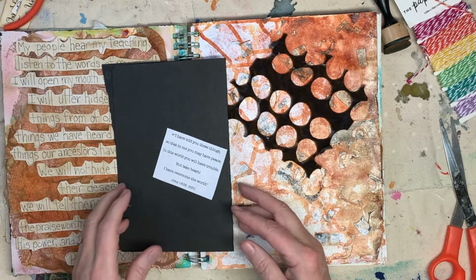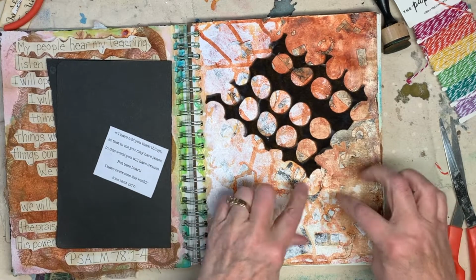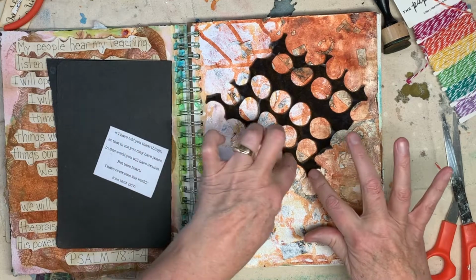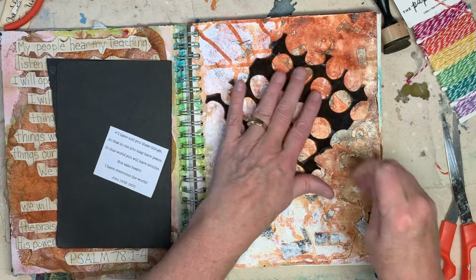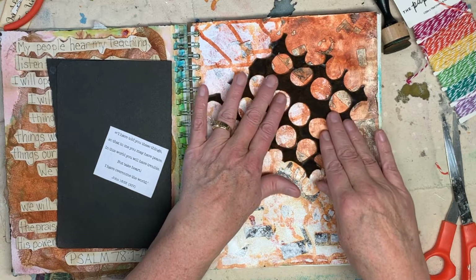Okay, I spared you the anguish of watching me use my Fabri-Tac. I had to end up refilling my bottle and so on and so forth. But I put the Fabri-Tac just on the edges just to hold it down. And so, I mean, the tactile quality of this is just great.